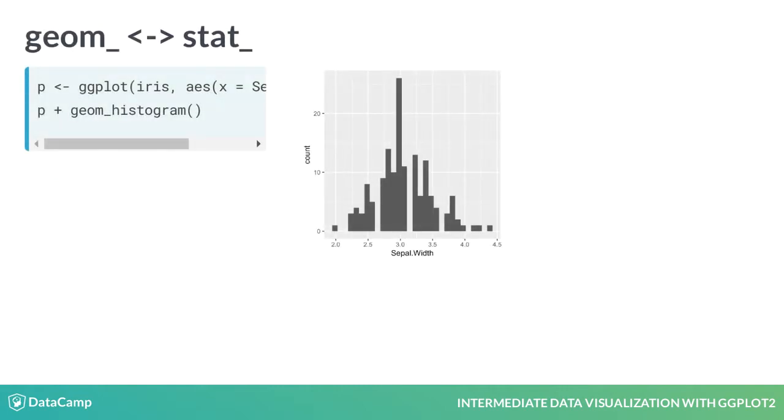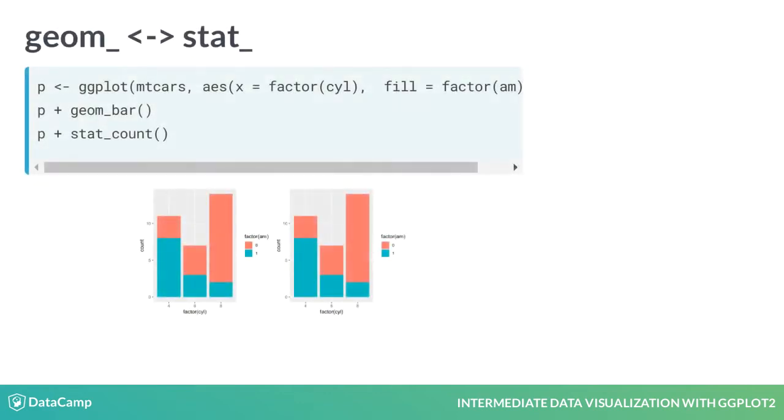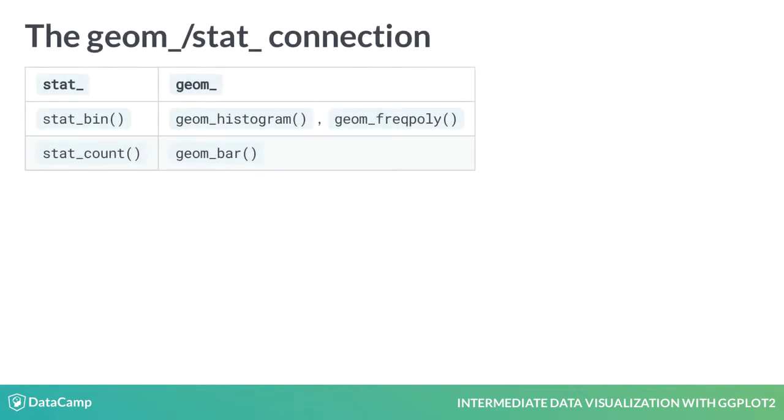We already saw a stats function when we used geom_histogram. Recall that under the hood, this called stat_bin to summarize the total count in each group. You may also remember that when we discussed geom_bar, I mentioned that its default stat is set to bin. So we could have produced the same result if we used geom_bar. The same thing happens with geom_bar, which just calls stat_count under the hood. If we called stat_count directly, we'd get the same plot since it would call geom_bar. So we can see that specific geoms and stat functions are related.